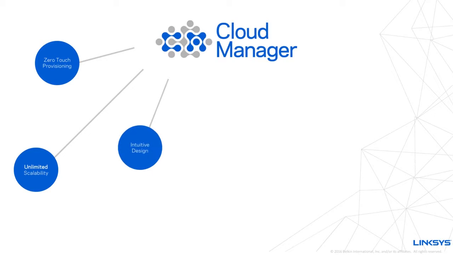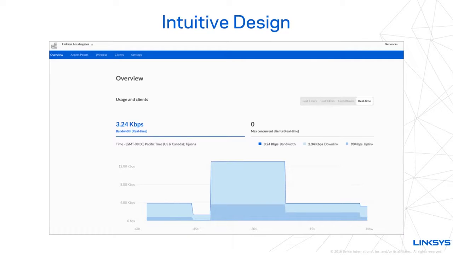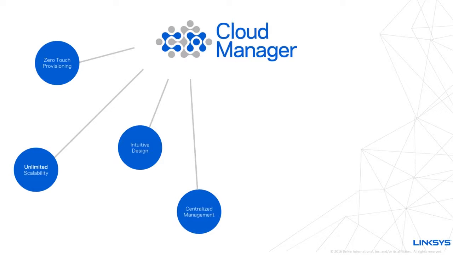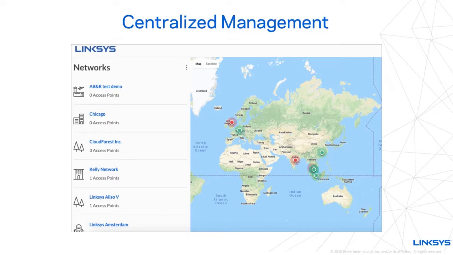Our intuitive design not only makes navigating Cloud Manager effortless, but efficient as well. For we would rather have you use your time to actually manage your access points, rather than spending your time searching for the tools in which to do so. Within this intuitive design is the main dashboard, which allows you to see all of your networks at once in a list. We also provide a map view in order for you to see every access point associated with the cloud account, so that you can monitor the health of your networks from a visual standpoint.